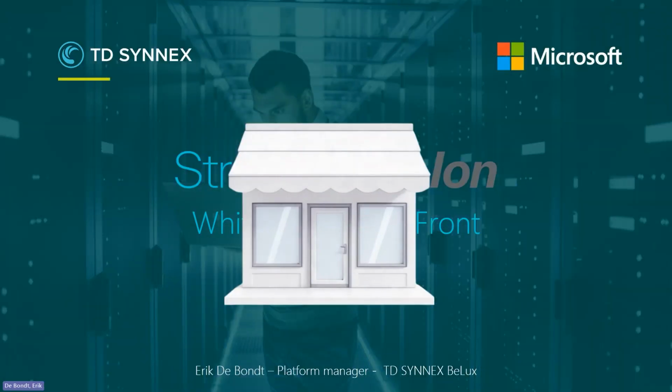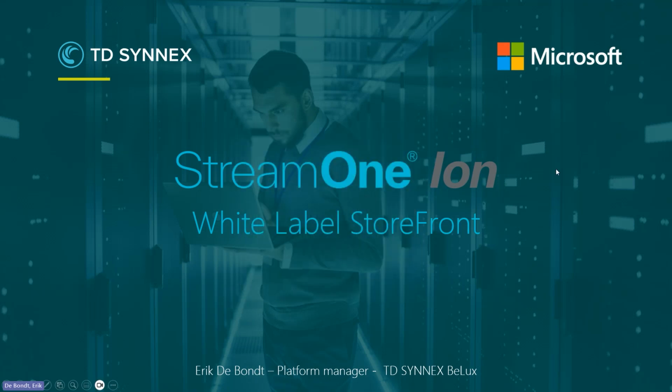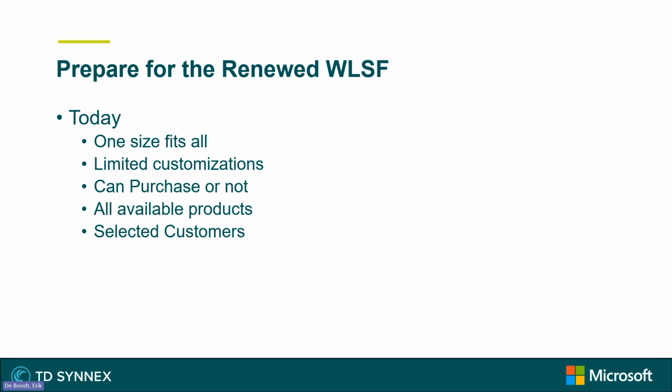Then the white label front store. It is coming, should be end of November, but I want to give you some information to prepare yourself. The white label storefront allows you to let your customers do things themselves. It's not often used today. Why? Because today it's one size fits all. Yes, you can say I don't want my customers to purchase, but either all can purchase or none can purchase. You can customize it, but it's very limited, like changing your colors and saying whether to open the marketplace or not. Basically, that's roughly what you can customize.